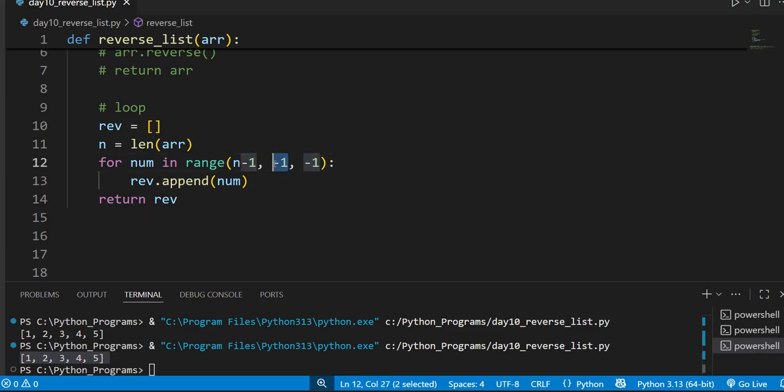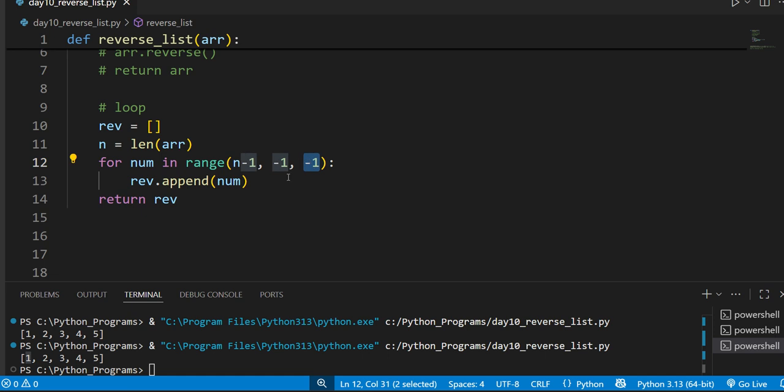Normally the range function stops before the stop value, skipping the last index. For example, if we define the stop as 0, then it will not take the 0 element. So if we define -1, it also takes that one element, so that's why I used -1 here. And that is what reverses it.